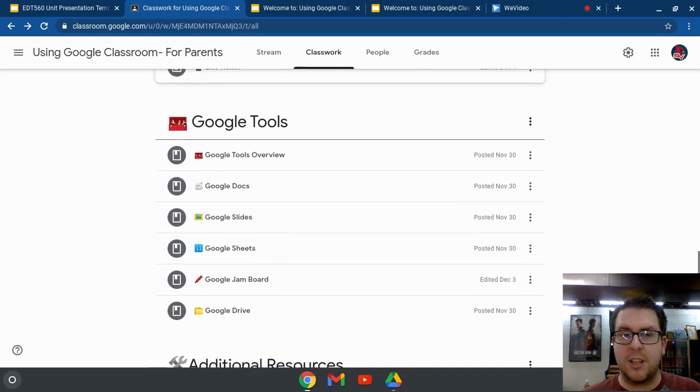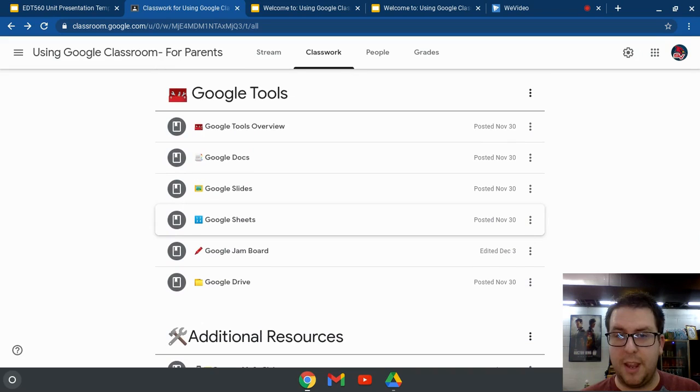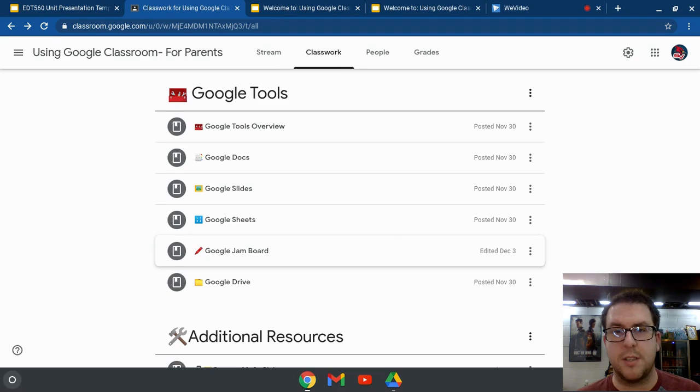Down here, these are the sections that are not assignments, but they're more resources for families. There's a Google Tools section. The main focus of this unit was on Google Classroom and its functions. That being said, there are going to be times where they're going to need to know what a tool is or how to use a tool. I have a general tool overview here of all of the tools included with G Suite. Over here are specific programs. So maybe they understand Google Docs just fine, but they're struggling with Google Sheets or Google Jamboard. This will lead them to just that specific slide on that element, as well as resources and help with that.